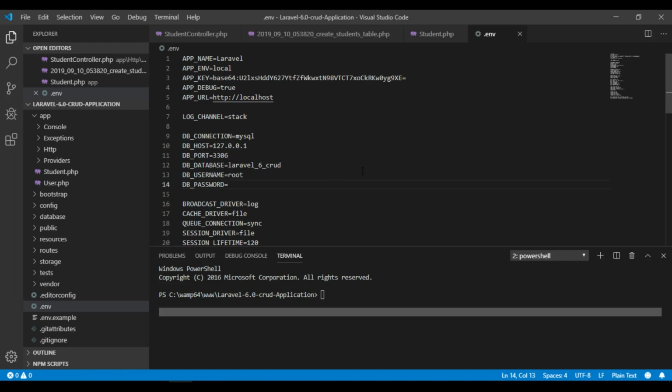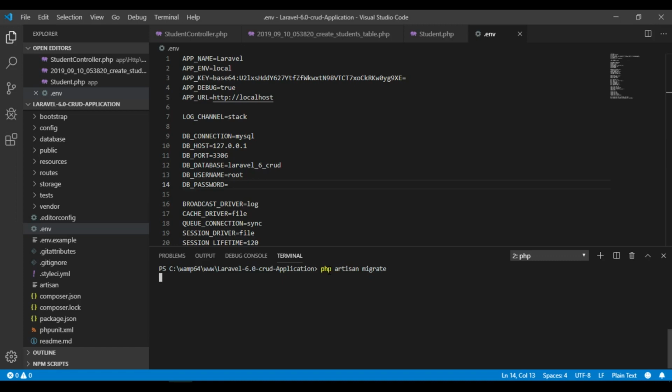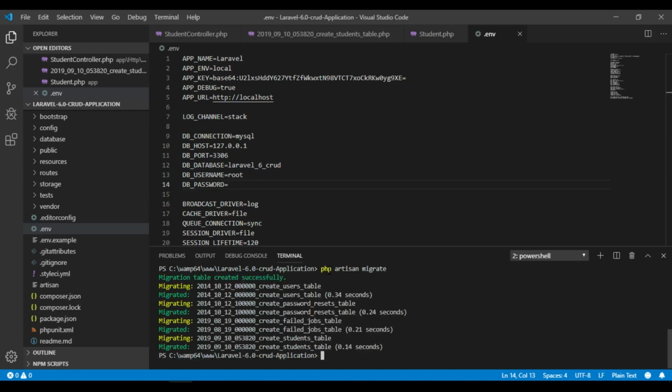So now let's go here and migrate our table inside our database. Okay? So how to do that? To migrate your table inside the database, we need to write a command here. The command will be php artisan migrate. Okay? So when you write that command and hit enter, the table that you have inside your project here will be migrated to the phpMyAdmin database. Okay? So as you see now, our migration was successfully created.